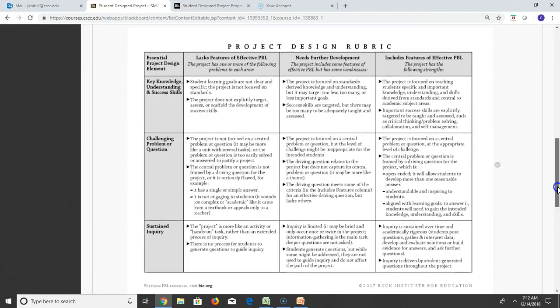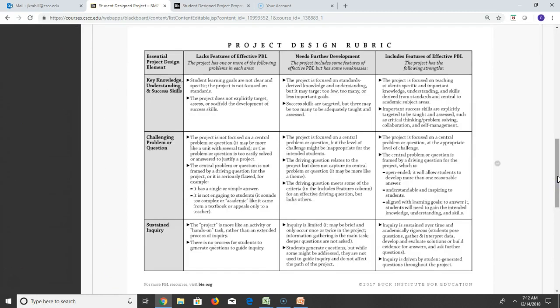Now, one of the other things that we include here is a design rubric for a project that should be student designed, student led. And when we look at this, really put yourself through the paces to see if we are actively doing all of the required parts of this. So when we look at key knowledge, understanding, and success skills, and we come all the way over to includes the features, the project is focused on teaching students specific and important knowledge, understanding, and skills.